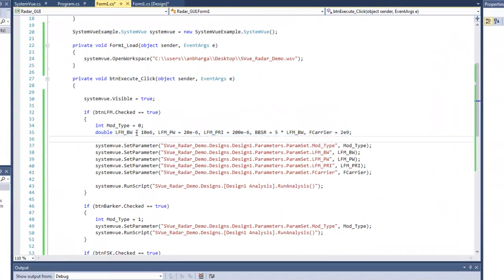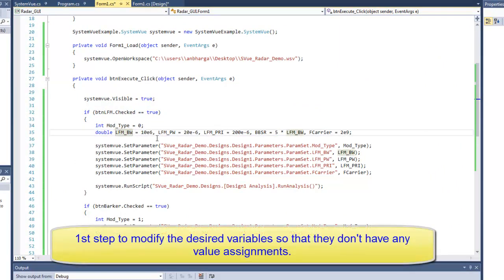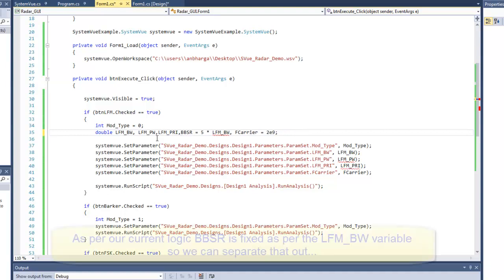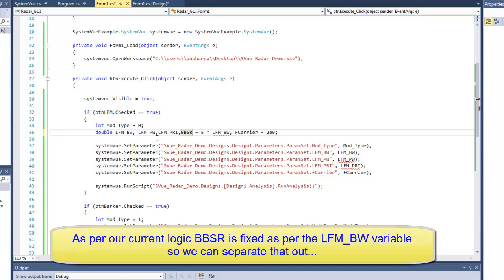So the first thing we will do is remove the value assignment from our variables. We'll remove all the values because now we will read in the values written in the GUI text boxes. So we'll go ahead and remove all of them and just have a variable declaration. Now this baseband sample rate, or bbsr, is an equation which is dependent on the bandwidth.